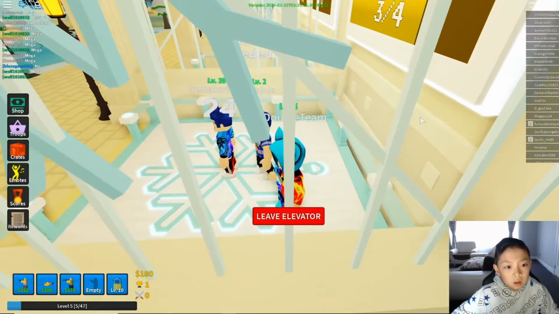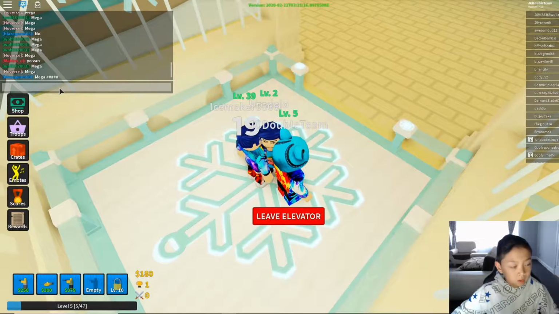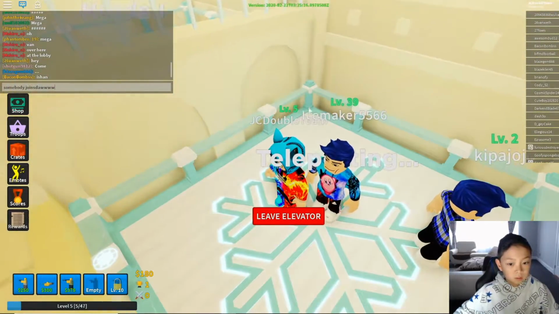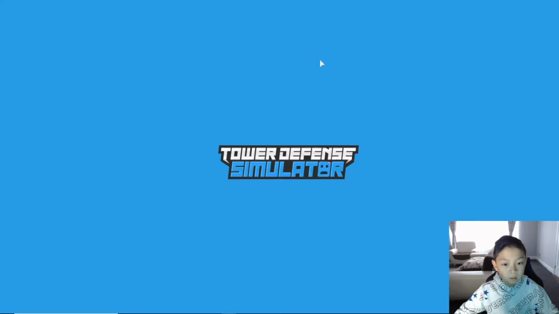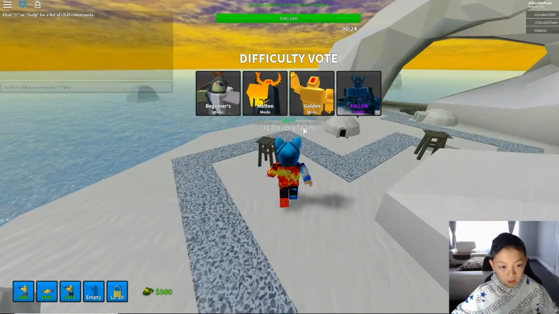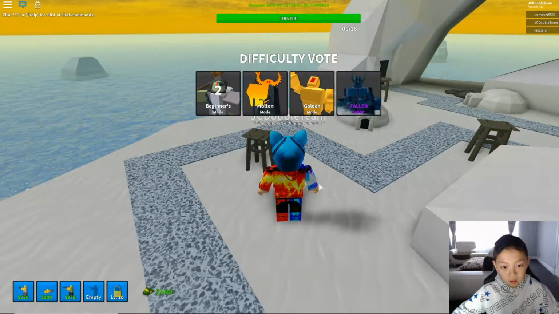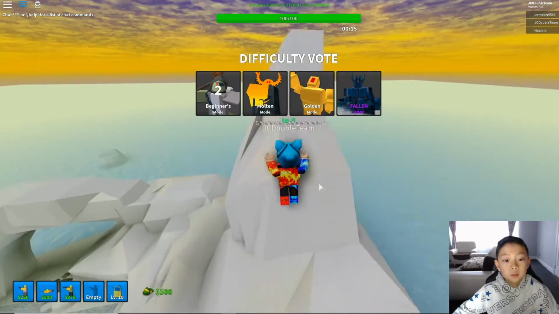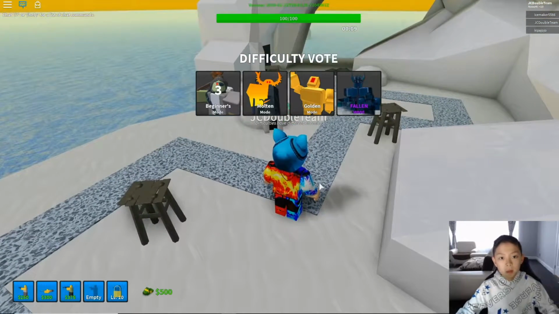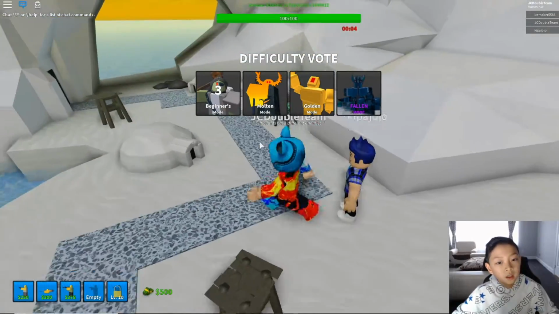Level 39. Somebody join. Okay, I'm ready. Okay, all right. So we're doing beginner's mode. Please press the beginner's mode. Somebody. Okay, yeah, beginner's mode. Press the beginner's mode. Please, so then we can win. We'll at least try to win. Please, come on. Come on. All right, come on. Okay, ready?